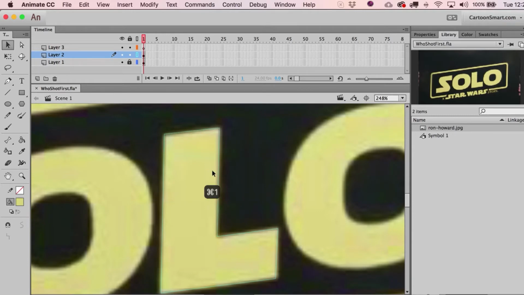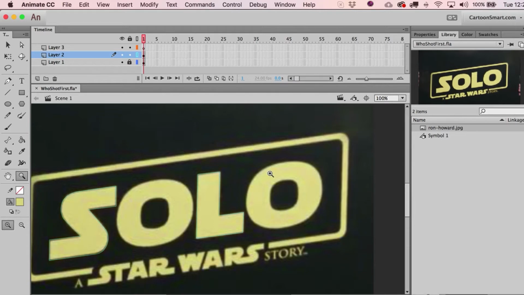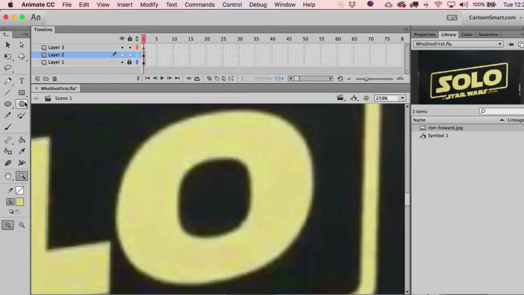Okay, that was an easy one. And all right, we'll just go ahead and just do the O as well. At least you can see how we'll deal with the interior part, which is a good lesson in itself. Okay, at least we get to duplicate this. What a nice short bit of text to copy over, right?